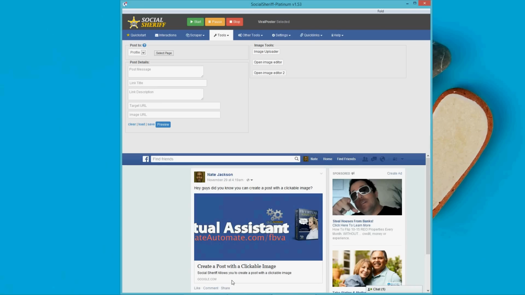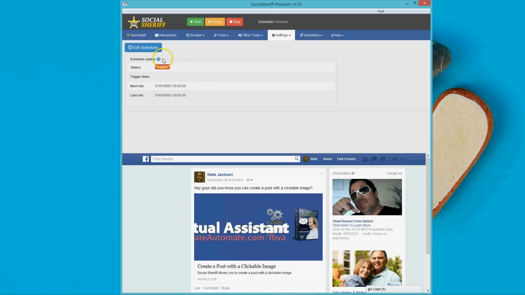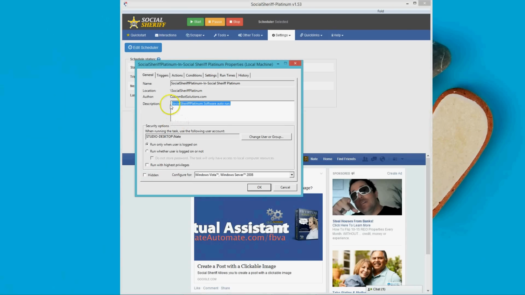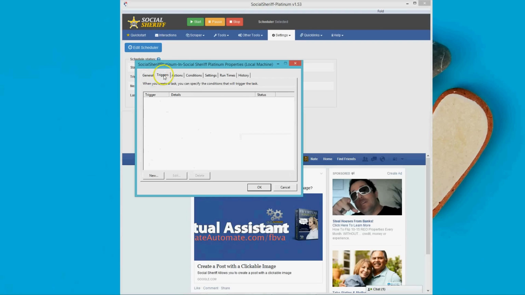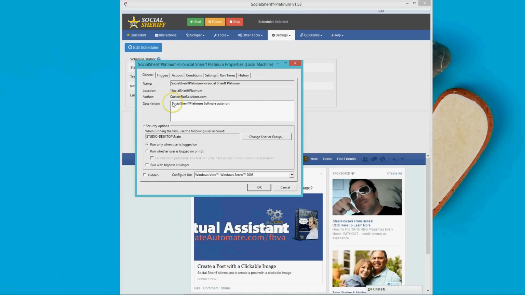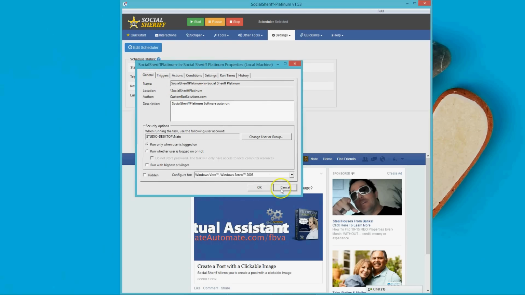Now, the bronze doesn't have all of the features of the silver, gold, and platinum. Silver, gold, and platinum have the same number of features. They're fully included with everything that you've seen, plus the other features that I haven't even shown you, like the scheduler. We have so many scheduling options in here that it's really ridiculous. You can basically set this software to run anytime at a designated time, and you can have it turn on, turn off whenever you want to.